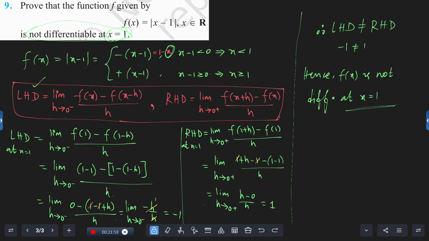Left hand derivative, right hand derivative, I newly gave one format that you want to read for question number 9 and 10. But it is a rare case, in the last 2 years they didn't ask from this. Shall we go to question number 10? Same model. We'll complete the exercise together.